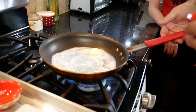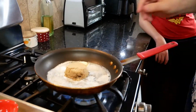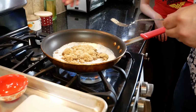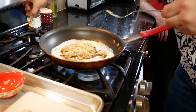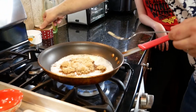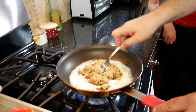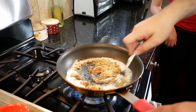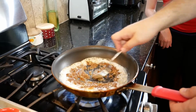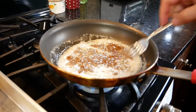So now we have the butter, it's melting down nicely. Just take regular brown sugar. So you're gonna dump some of that in there. It's probably like 4 tablespoons. Everything that you do with dessert to bring out the sweetness, just a tiny pinch of salt goes into it. And really all we're gonna do now, not scratching the pan, is to just let this melt together. So it's okay, it's gonna look a little bit separated, but that's okay. Yeah, it will come together in the end.